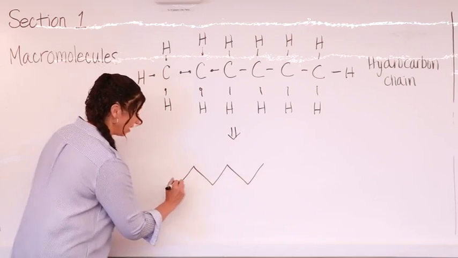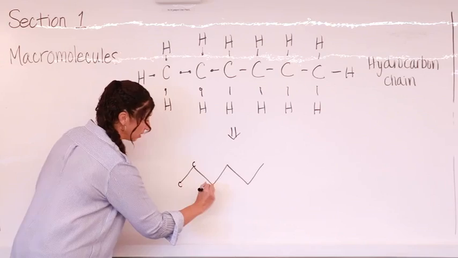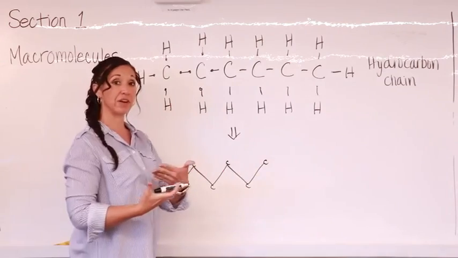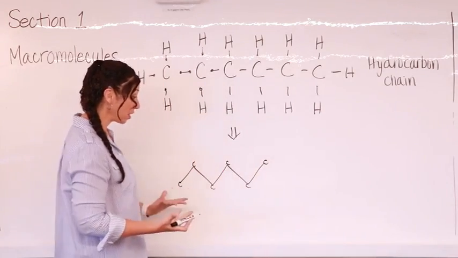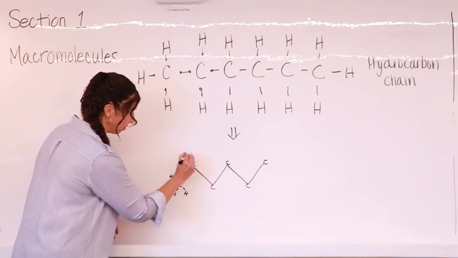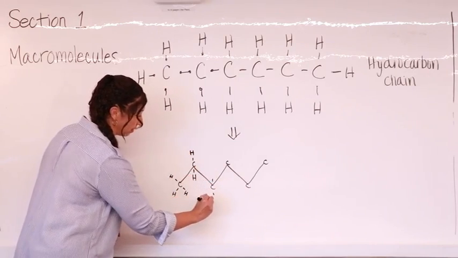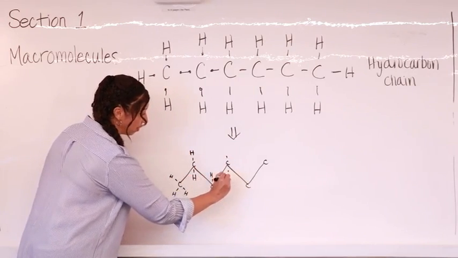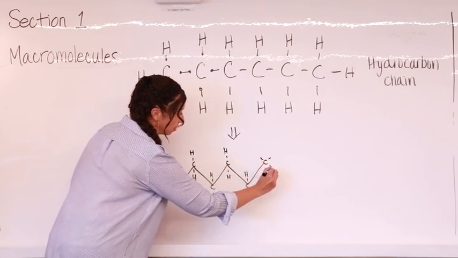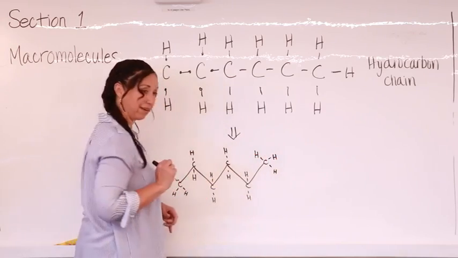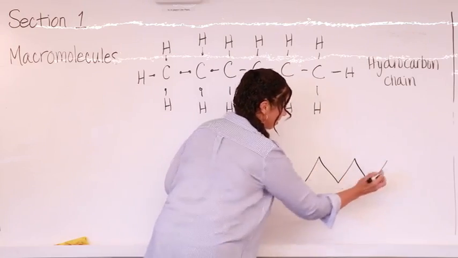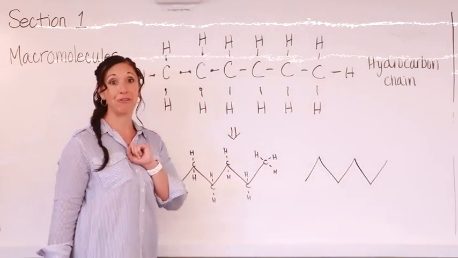But if I were to draw this in, you would know that there's a carbon here, a carbon here, carbon here, carbon here. And these lines are representing the covalent bonds between the carbons. You would also know that each carbon has the hydrogens saturating it all over the place. But you don't have to draw this. I'm just kind of putting little meat on this skeleton here, if you will. Okay? But all you would really need to do is go 1, 2, 3, 4, 5, 6. This means a 6-carbon hydrocarbon chain.